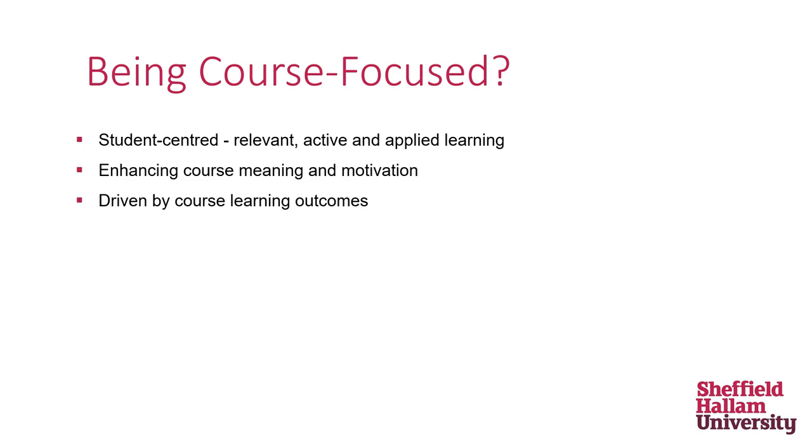Academics on a course must be familiar with the course learning outcomes. Often academics focus too much on delivering their module learning outcomes, understandably, and their specific bodies of content. Being too content and module focused can undermine engagement and can leave the module feeling disconnected and potentially irrelevant to some students. Learning should never be perceived by the students as a chore, even when it is difficult and challenging. It is about your students having an experience.